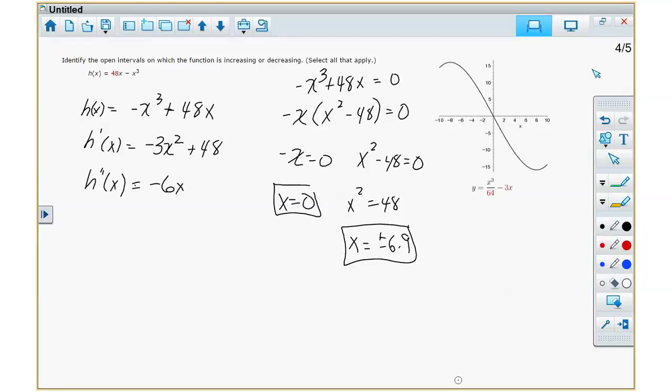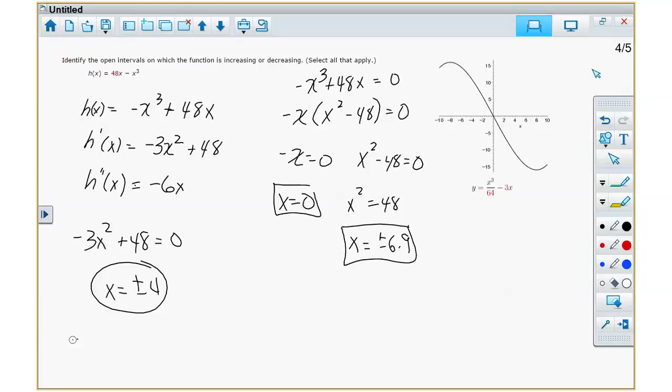And let's see, what else? We know it's symmetrical because it's what kind of a function? A cubic function, so it's symmetrical around the origin, right? Looks like that because of your family of graphs that you reviewed during the semester. So now we just do increasing and decreasing. Negative 3x squared plus 48 is equal to 0. Divide by the negative, positive x squared is equal to 16, square root of 16. X is equal to positive or negative 4.